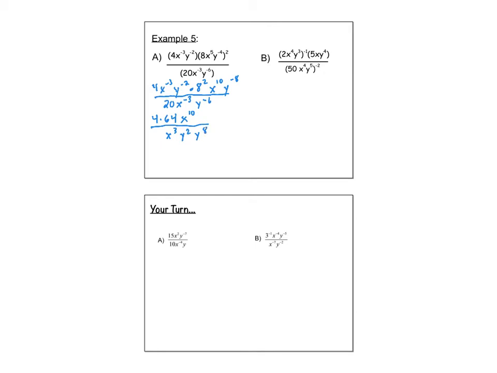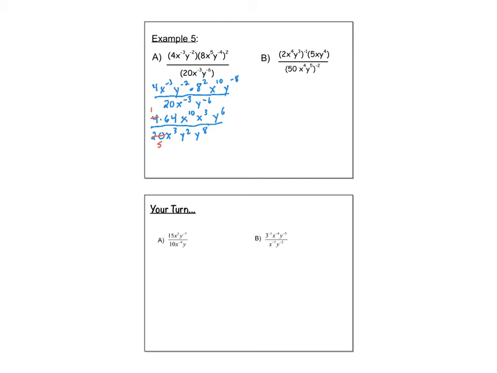All right, so down in the denominator, the 20, I'm going to move it to the outside here. X to the negative 3, I'm going to move that up, become x to the 3rd. Y to the negative 6, I'm going to move that up, become y to the 6th. All right, so now I'm going to start to reduce some things. I've got 4 and 20. I can reduce that down. 4 goes into 4 once. 4 goes into 20 five times.